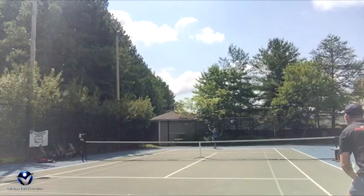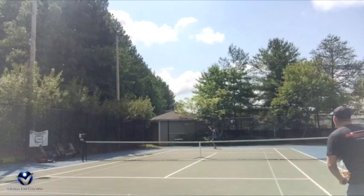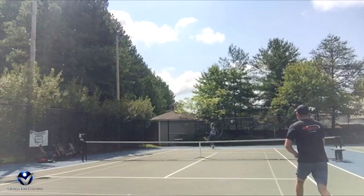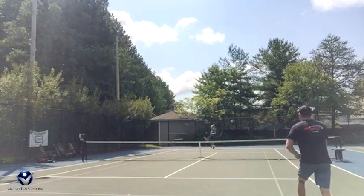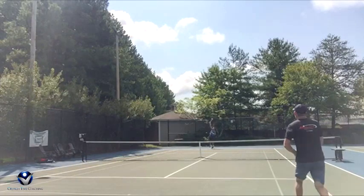Okay, so let's analyze the timing of how you move here. I'm trying the best I can with my eyes to move as soon as I see the ball coming out of the hand. So you can see that the ball right here is starting to go up, and you can see my little movement starting to happen. So as that ball is going up, I'm starting to run forward, and then right as he's getting ready to hit, then I'm going to kind of go into a leap. Right? I'm going into a leap right there.